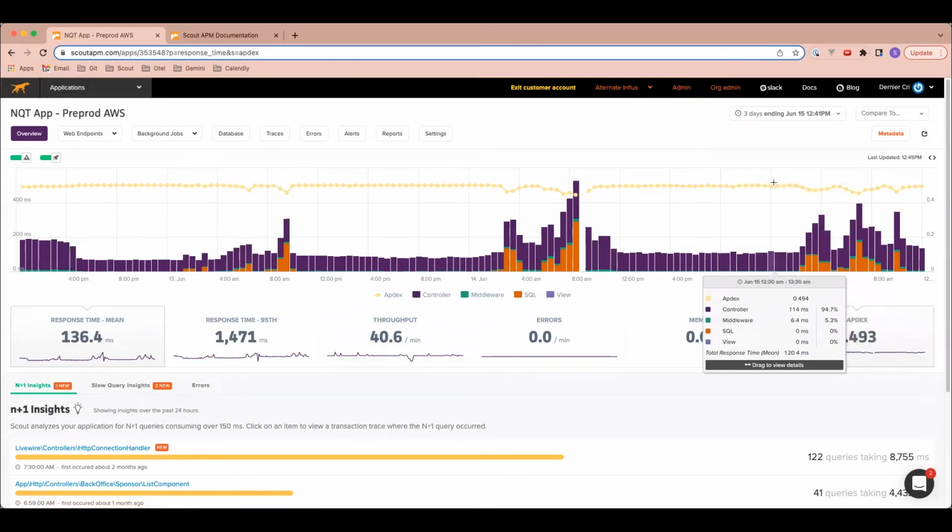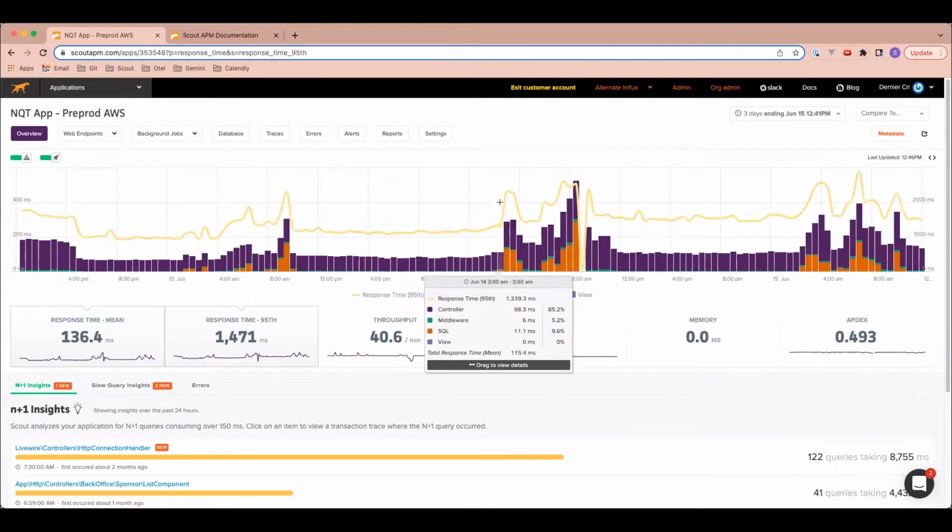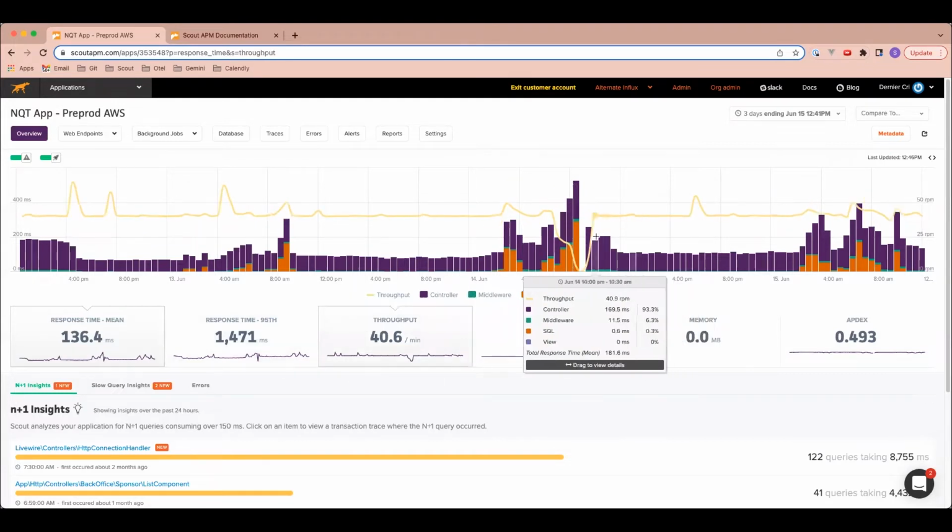As I'm hovering over here, we can see our apdex. If we want to look at our 95th, we can see that here as well. And when that changes, for example, with this spike here, or even just the throughput, what we were looking at a little bit earlier.